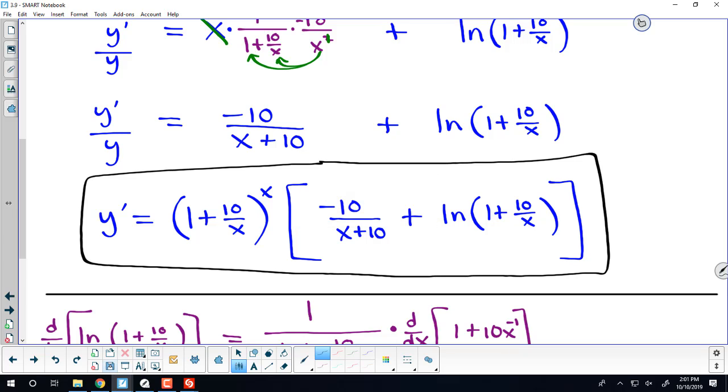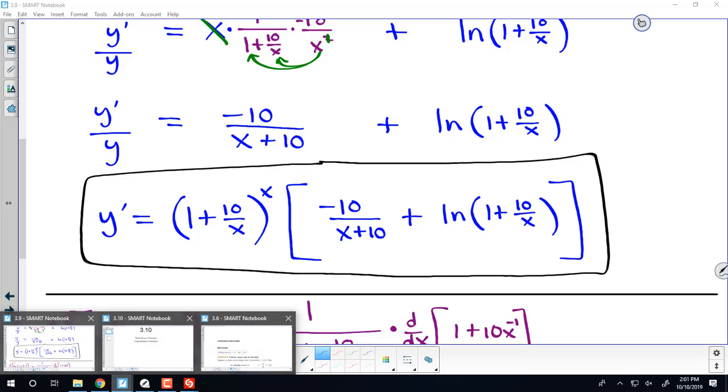Okay, so there's a couple of these in your homework as well. Practice those. There will be some of those on your exam. And as always, if you have any issues, let me know. I'm happy to just do more of these in class, because we will see these again in Chapter 4. Okay.